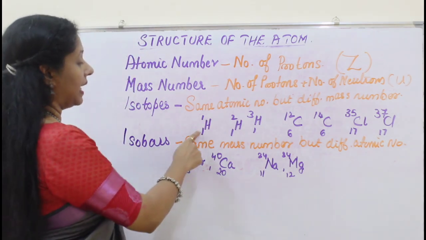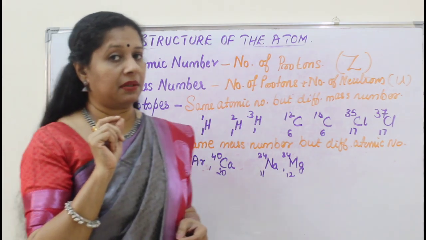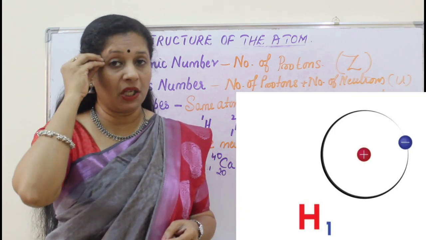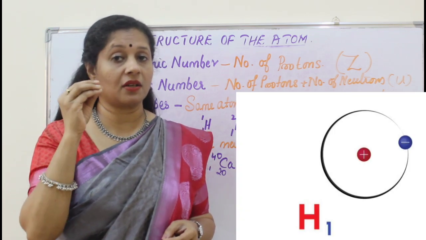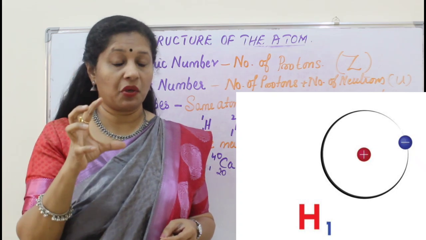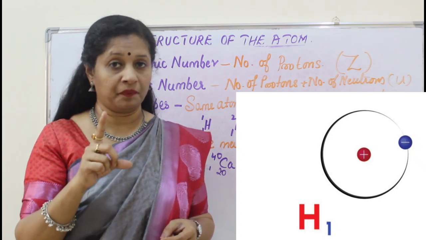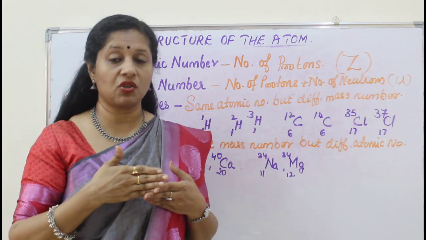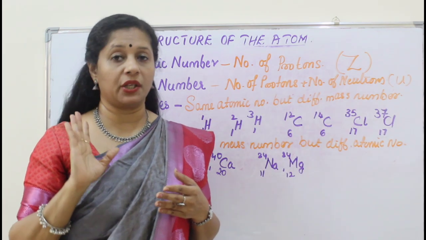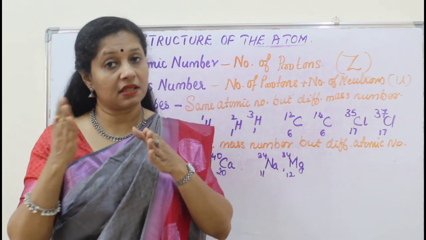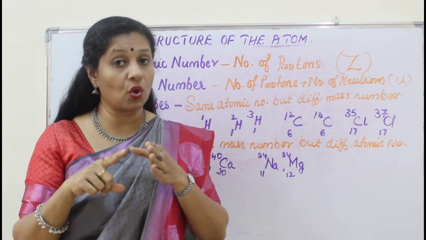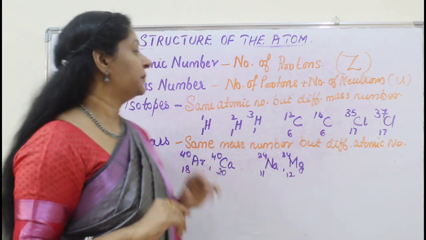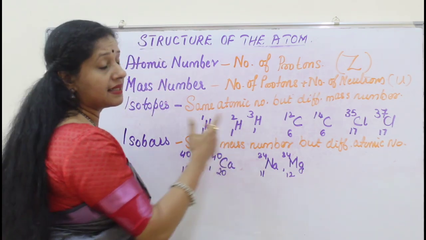So in that case, the mass number will be a little higher. For example, hydrogen. You have to remember, keep in mind as long as you learn chemistry, that hydrogen does not have a neutron. In the nucleus of hydrogen there is only one proton, so one unit, and one electron is revolving around. So its atomic number is 1, and mass number is also 1 unit only. But for the rest, the mass number will add the number of neutrons also, so atomic number and mass number are different. Understood? So hydrogen can exist in 3 forms.